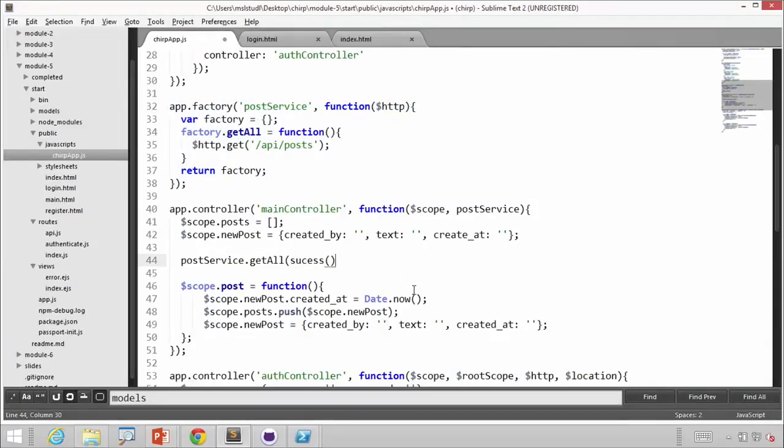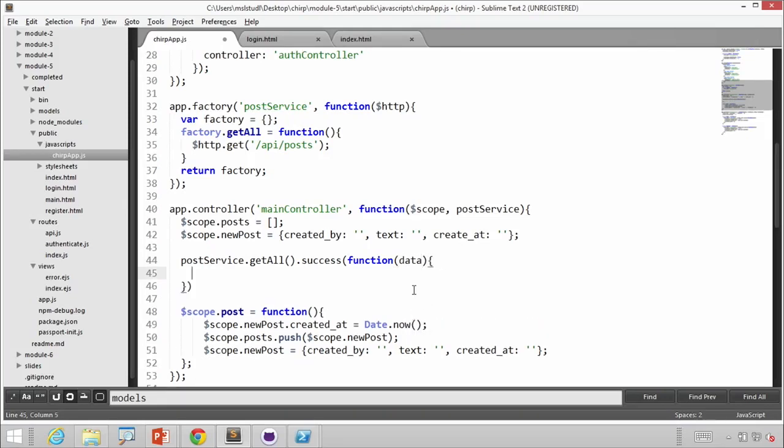So I'm going to do getAll success data. If the call we're making is correct, we're going to set our scope.post to the data that it returned back.